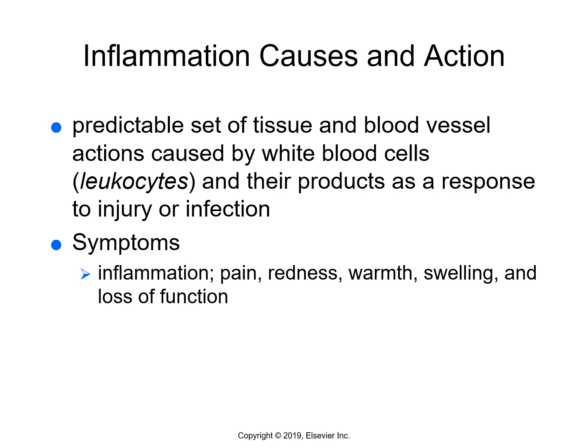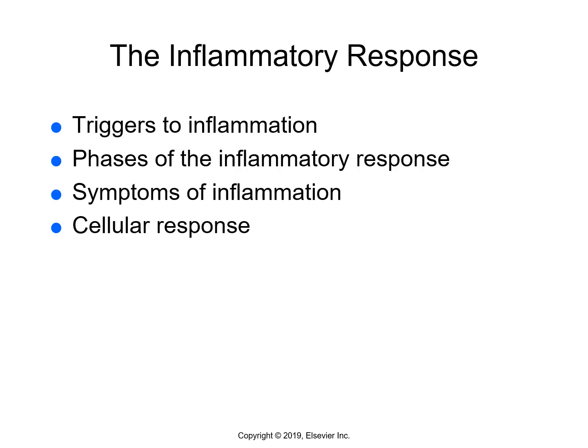We talk about this when we talk about immunity and inflammation, or the inflammatory process, when we were doing Med-Surg 1, but we'll review it and go over it again before we talk about the medication that we use to control inflammation. The inflammatory response. So there are phases that our body goes through when there's an inflammation. The first one is the trigger for inflammation. Of course, there's always going to be a cause, right? For example, you sprained your ankle, so that would be the trigger for the inflammation.